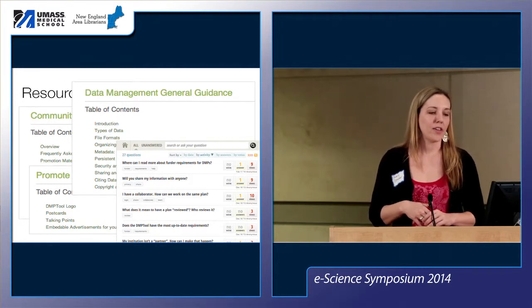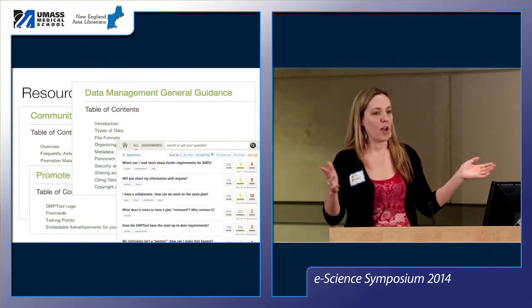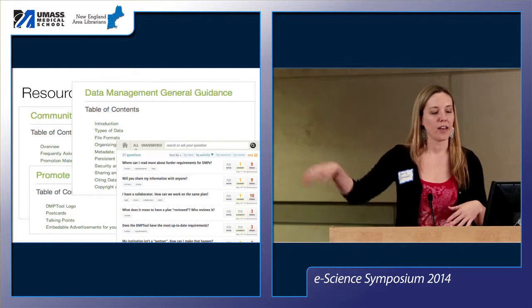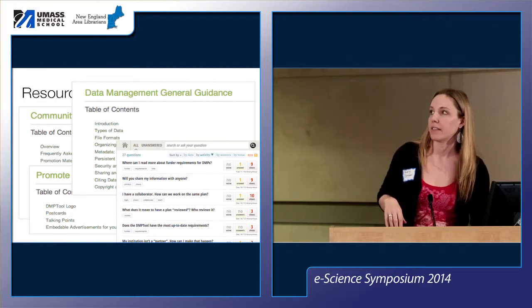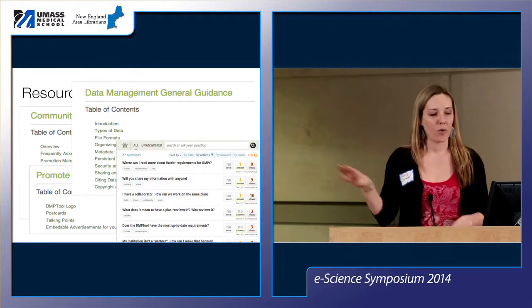And then we have this FAQ, which we're doing via AskBot, which is great because all of you right now can go ask a question on AskBot, and we can get an email and then we'll answer that, and it'll be publicly available for everybody to see. So, I have a collaborator, how can we work on the same plan? And then we'll answer that question here.